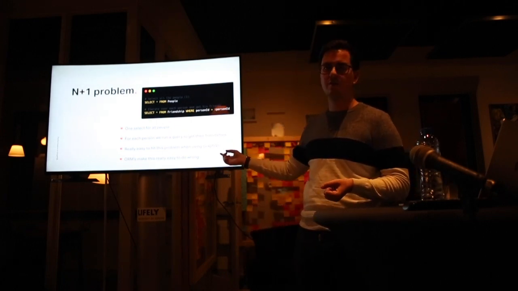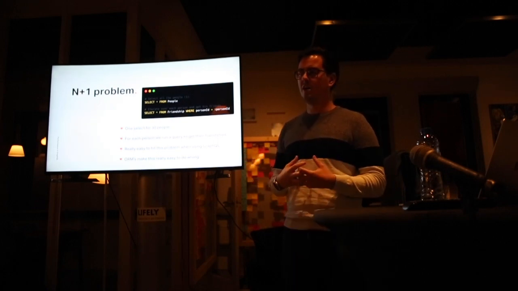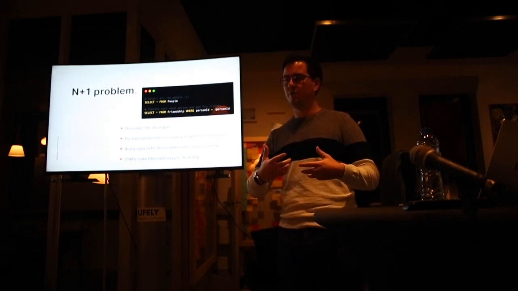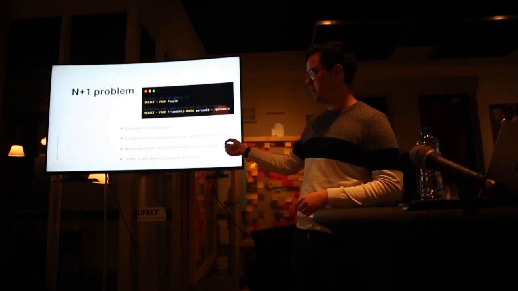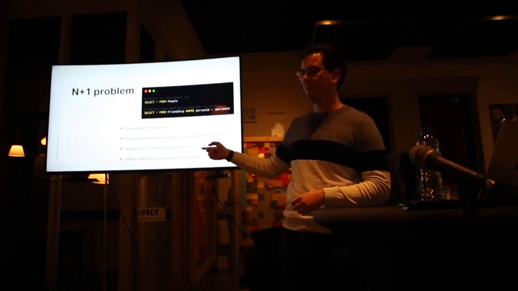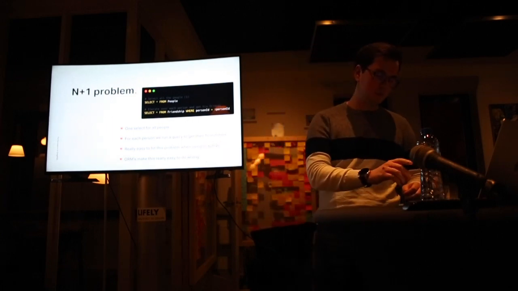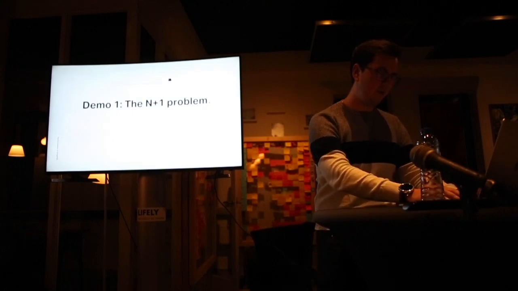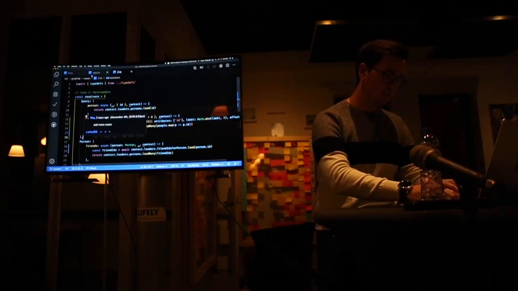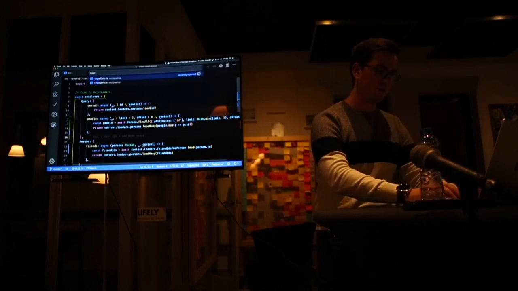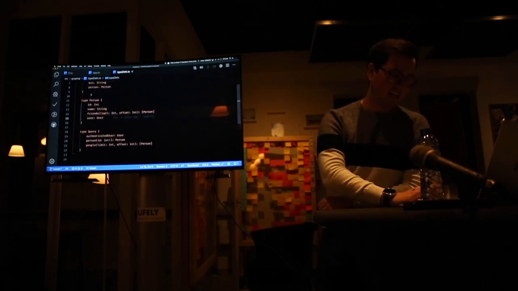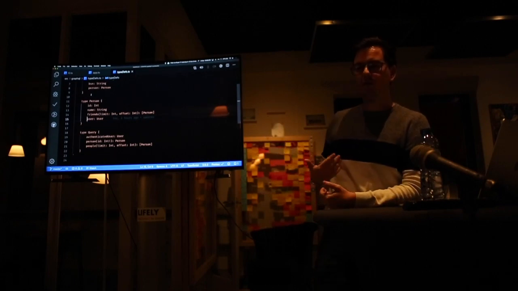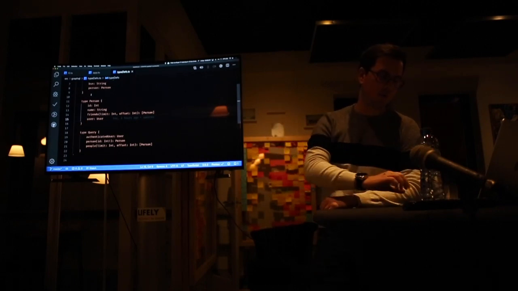It's really easy when you just start out with GraphQL and you're not using something like PostgreSQL or automatically generated tools to hit this problem, and ORMs make it really, really easy to do this wrong. So I just want to show you a quick demo of that. I'm in an application that is basically what I just showed. Everyone can read it in the back, right? Okay, no. That is basically about persons and the friendship relation between those persons.